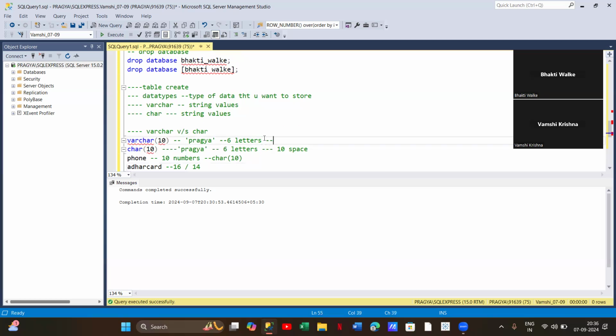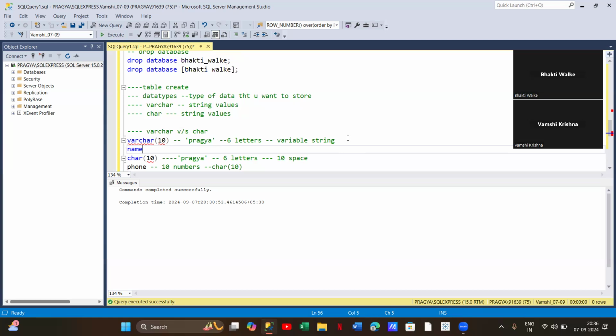And if I talk about varchar, it's a variable string. It is used to store your variable string. What I mean by that is, however many letters you write in your column, that much space it will take. Here it's written 10, but it will take the space of 6 letters because you have written 6 letters here. Did you get that? As you guys know, in your name column, everyone's name is of different length. Mine is of size 6, yours is 3, right? So the number of letters is different in everyone's name. So when you are not sure how many letters you are going to store, then you will use varchar. Did you get that?